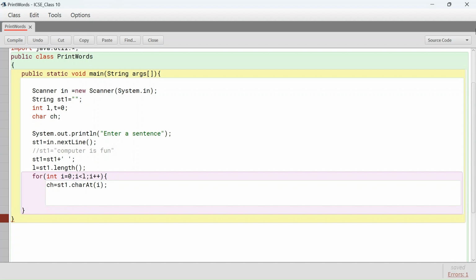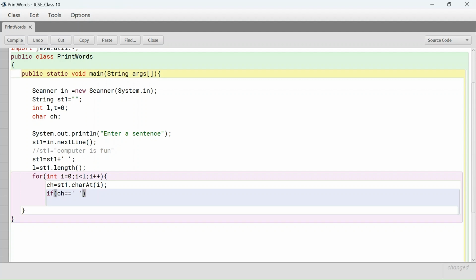Next, we have to check if the character is a space. That means if the character is a space, we have to take the characters till the space. That means the word we have to take till the space. So if ch equal to space, we are using the substring function here.